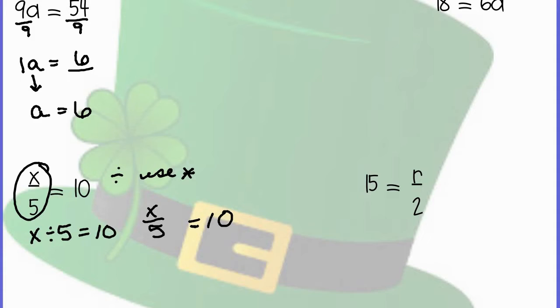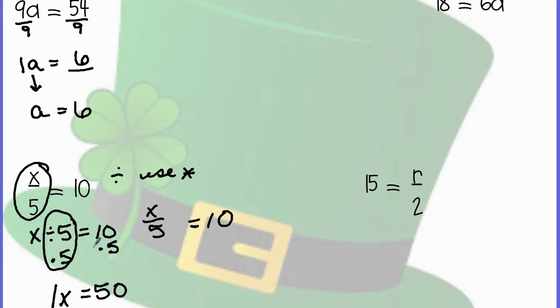And this is confusing again, just like when it was subtraction, where you're adding and you're not actually adding, because of the fact that the operations undo each other. So in this case, to undo the divide by 5, I have to multiply by 5. These two things will then get each other to 1. So this will become 1x is equal to, and what I have to do to one side, I do to the other. So that would be 50. So x would be equal to 50.